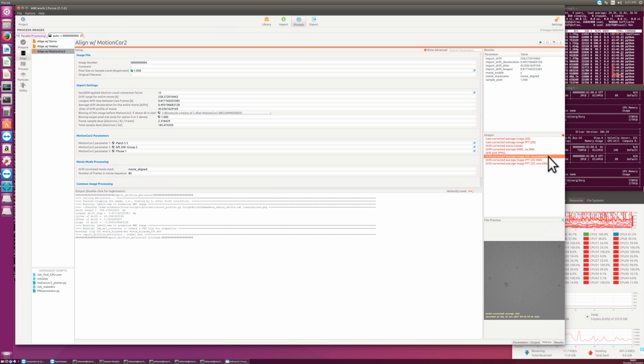So the dose weighted average is showing the particles nicely, and the non-dose weighted average allows you to fit Thon rings nicely. So the non-dose weighted average is fed into GCTF, and the dose weighted one is for Gautomatch and further processing. And then the Fourier transforms of this.